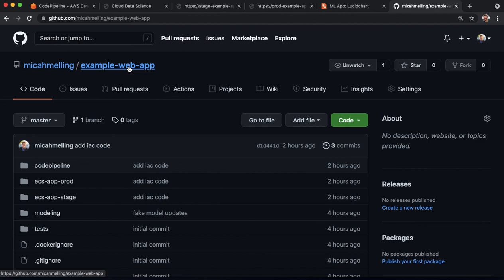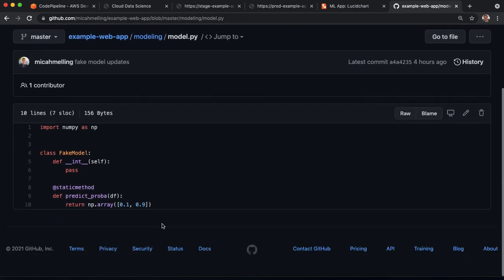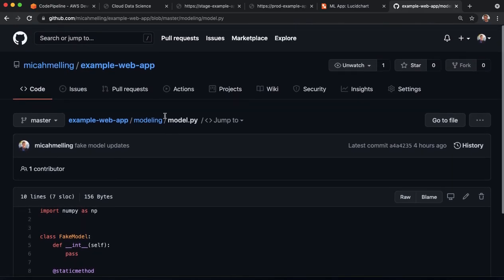And again, the idea is that this is something that you can just pull down and apply. You don't have to worry about pulling down data and training a full model. The model.pickle here, produced by model.py, works like a model that would be in scikit-learn, basically. It doesn't work exactly like it because it only returns a single component of the array. It's not a multi-dimensional array, but it's good enough for what we're trying to do here.